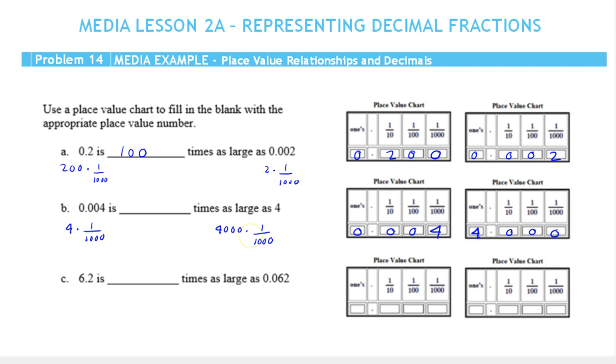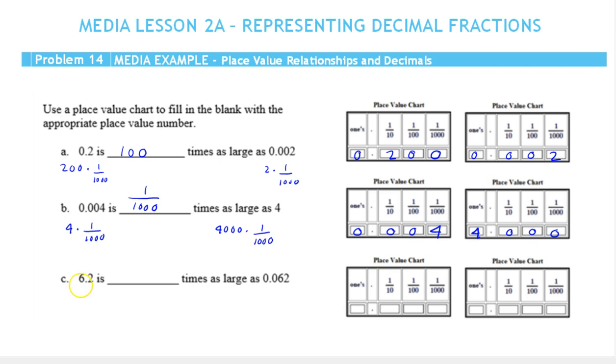Okay. So notice the difference. You'd have to multiply 4 by 1,000 to get 4,000. Okay, so that means this is 1 thousandth times as large as 4. Okay, and notice to get from here to this place value, I'm going to do this in this chart, it'd be 1, 2, 3, so there's a 3 place value difference, and notice since 0.004 is smaller, that's why we'd have dividing by the 1,000 instead of multiplying.